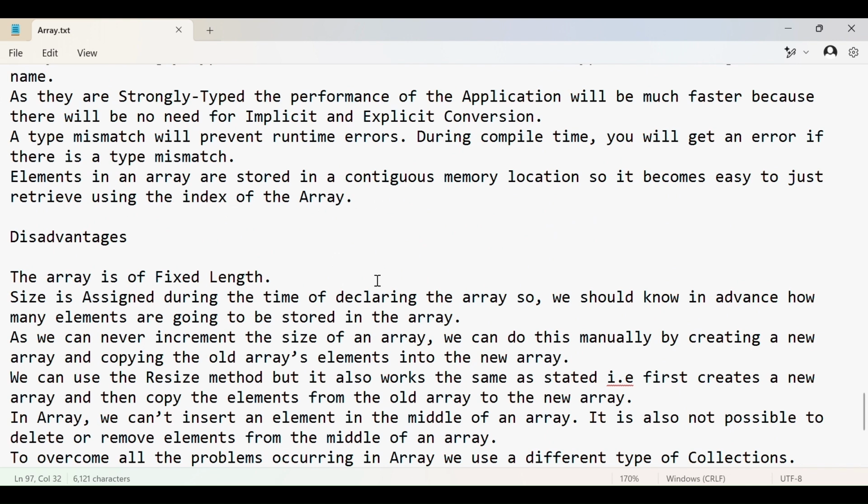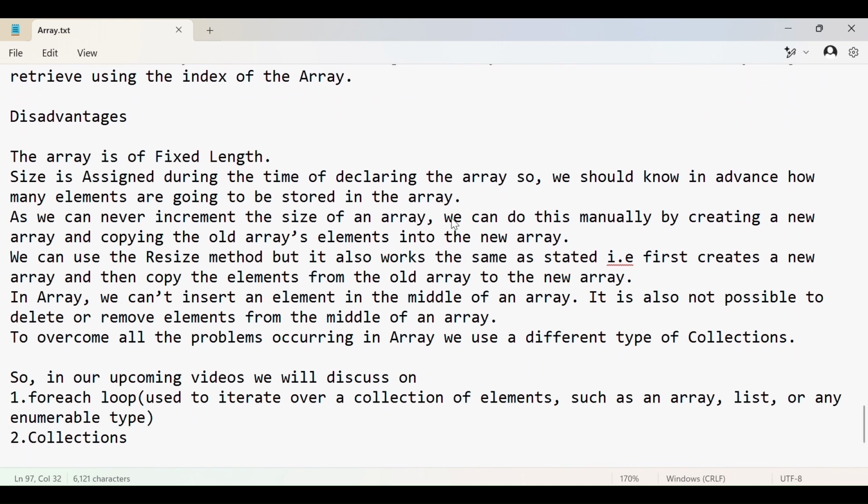So these are the advantages. It is strongly typed, so no type conversion is required, and it is stored in a contiguous memory location, so accessing or retrieving the data by using the index number is faster. These are the advantages of arrays.